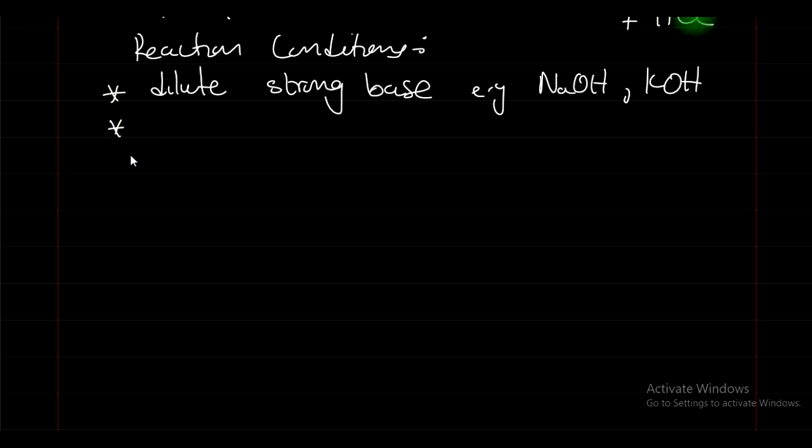And then the heat that we use must be mild, almost the same temperature as room temperature. Just heat it a little bit to kickstart the reaction. The heat mustn't be too high. If it becomes too high, we are going to have elimination, which is not what we want. So you must write mild heat. If you just write heat, you will get penalized. This mild heat is approximately room temperature.